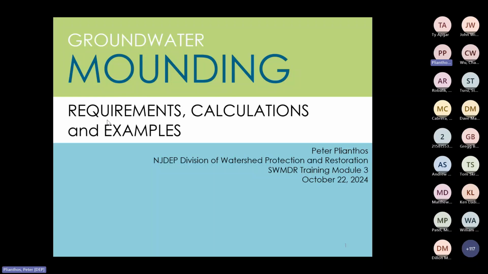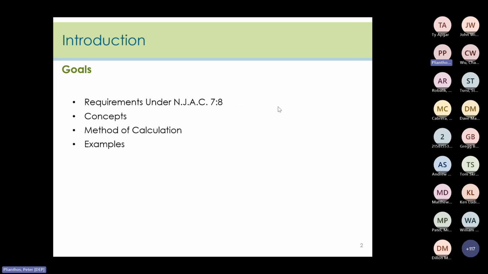So hello again, everyone. It's Peter Pliantos from the Municipal Stormwater Engineering Unit. This presentation will dive into the groundwater mounting analysis requirements and calculations necessary for the use of infiltration BMPs. This material is covered in depth in Chapter 13 of the BMP Manual. My goal with this presentation is to cover the requirements under the stormwater management rules, as well as concepts, methods of calculation, and examples, all in relation to groundwater mounting analysis.